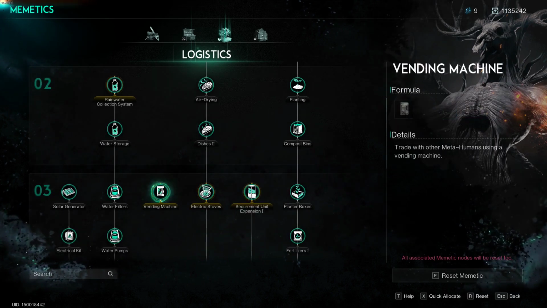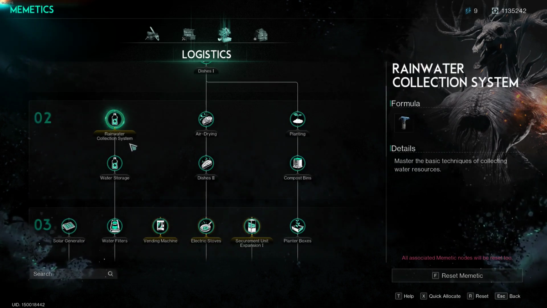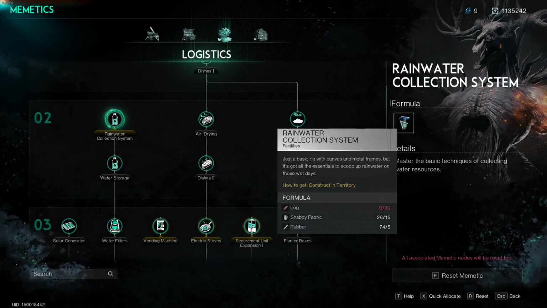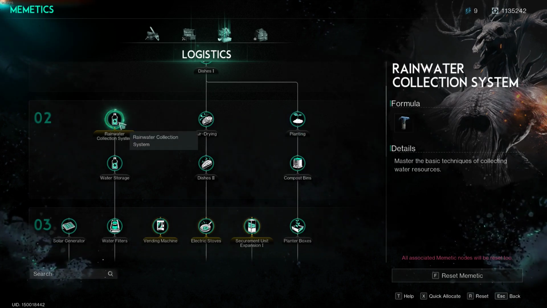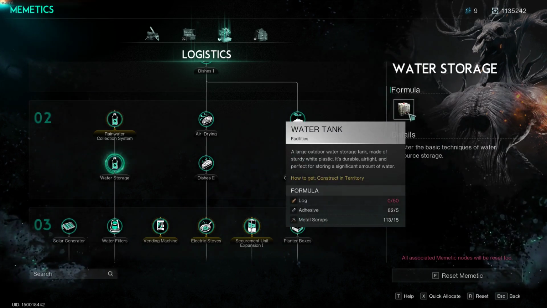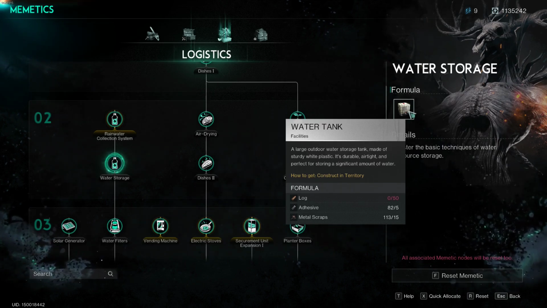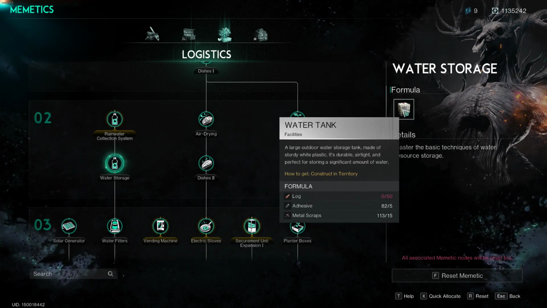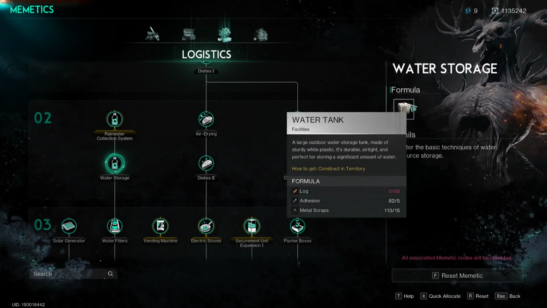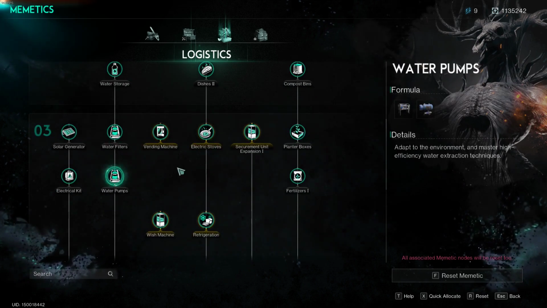Vending machine lets you sell stuff. That's not that big starting out. Rainwater collection system's a good one to have if you're in an area that rains. If you're not in an area that rains, you're not going to get water. And then water storage, this is almost a must-have for a lot of stuff later on. Any kind of plumbing system you develop is going to need a place to store oil, water, stuff like that, transfer buckets. So it's good to have that. Then you can get into water filters later.